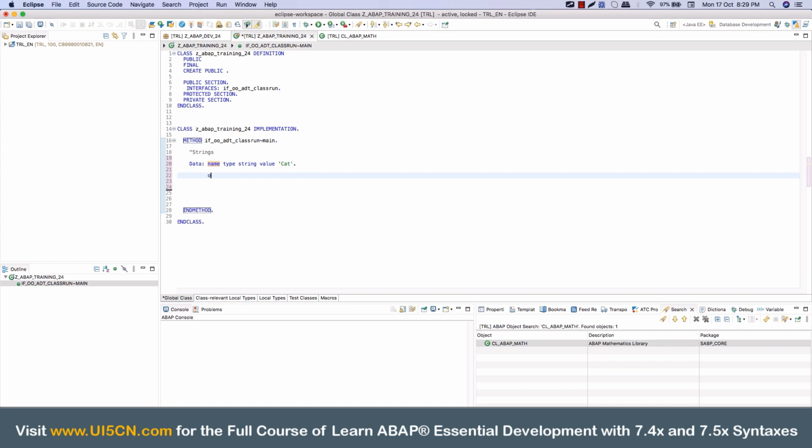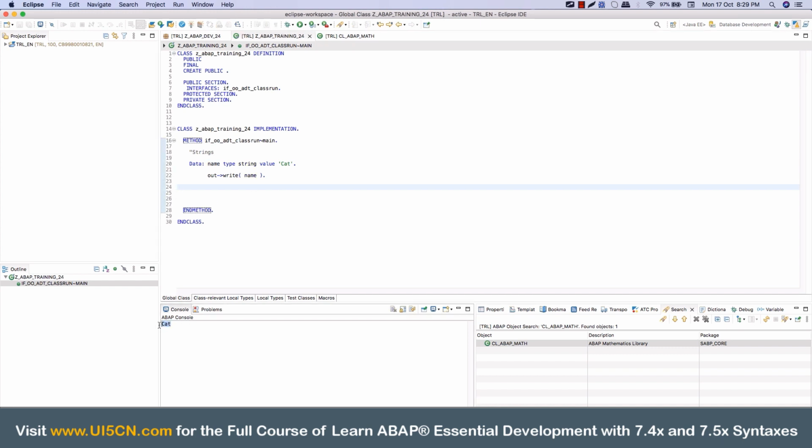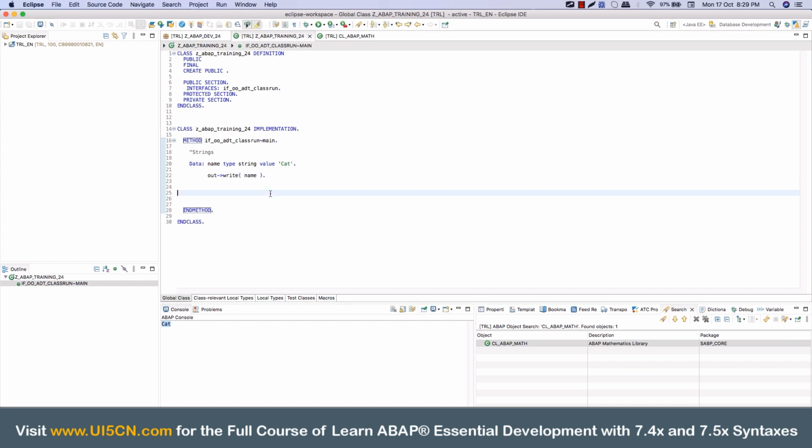Now if I try to print this, there are no surprises here. We will just get the name printed as cat. Now I can also change this name to my name is cat, as this is a variable length string.